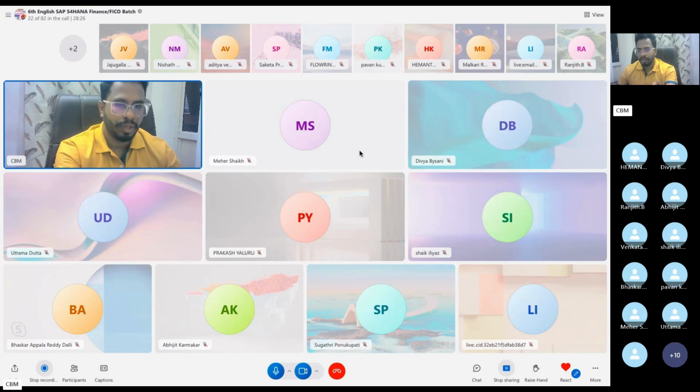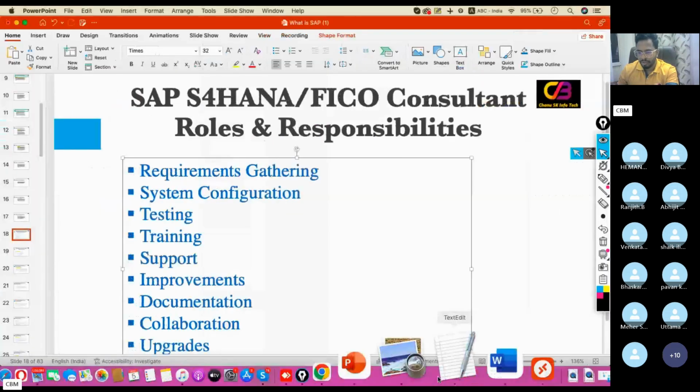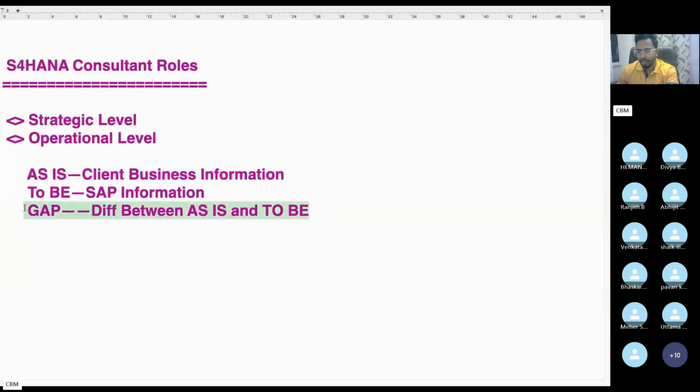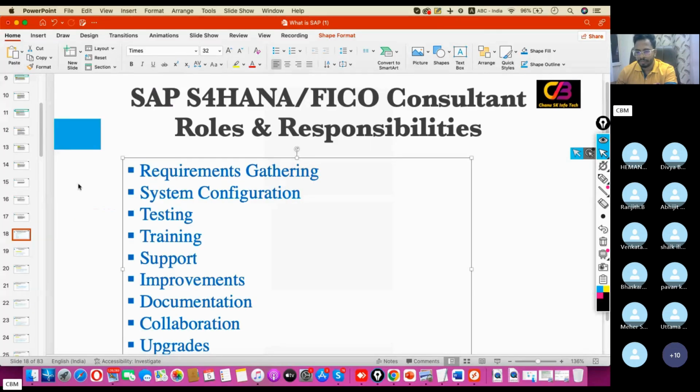As a functional consultant, you need to prepare a separate document named the fit gap analysis document. Gap means the difference between the client scenario and the standard SAP system. Standard SAP is a ready-made system.